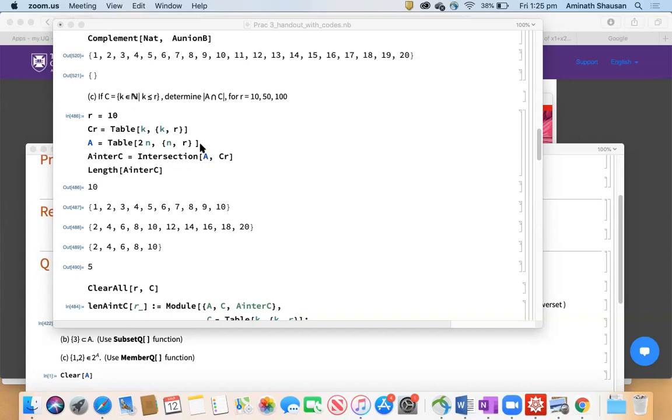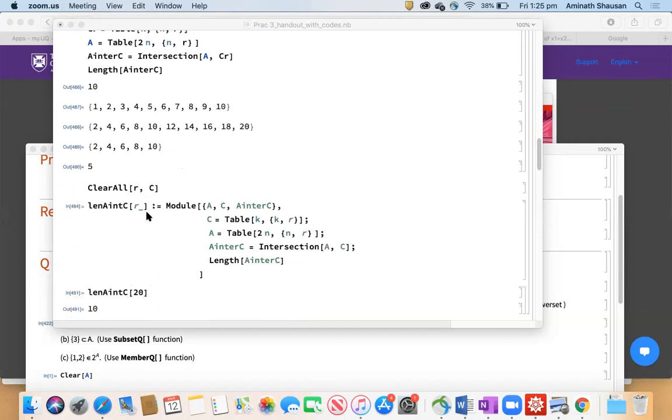I am not aware of it. So I used Table with a specific number and computed the intersection of A and C, found the length, which is 5 in this case.